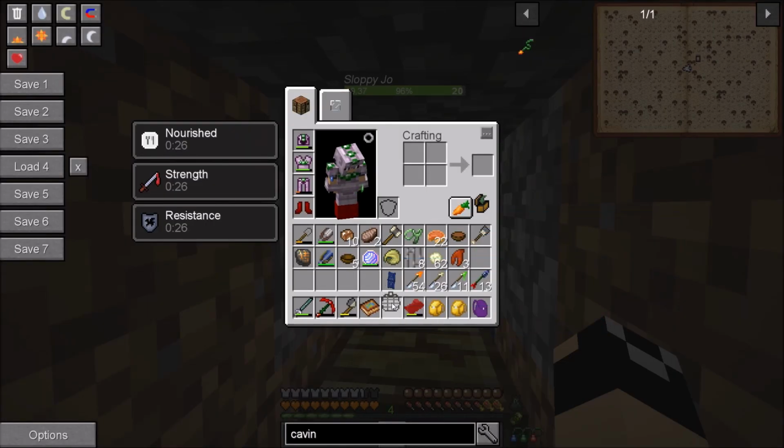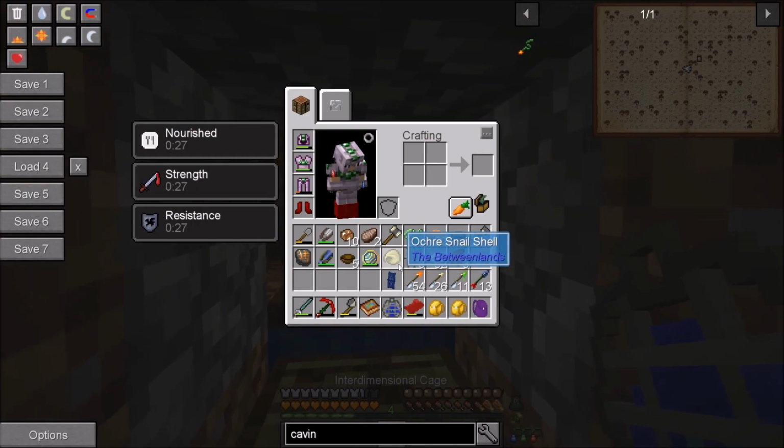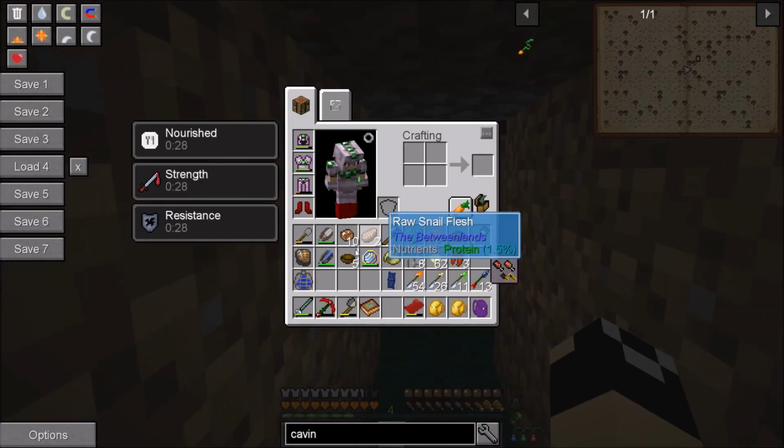Okay, so what we're going to do is take our Interdimensional Cage, right-click Sloppy Joe, and you can see we have Sloppy Joe in an Interdimensional Cage. It has 854 out of 1000 PE, so based on his size, it drained a little bit of PE. It's actually not that bad. But of course, the larger the mob, the more PE it's going to take. I want to say that Shoggoths take around 700, 800, or something like that.